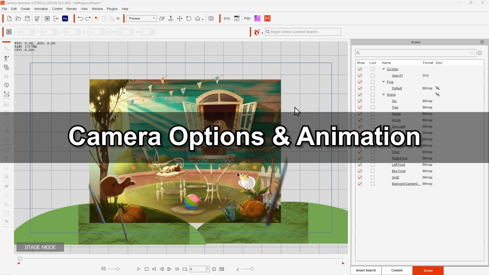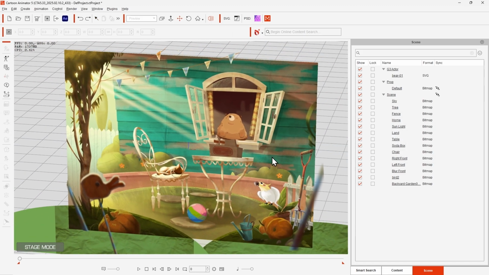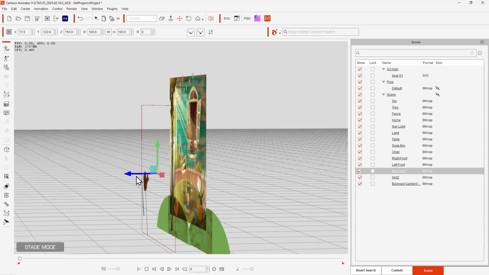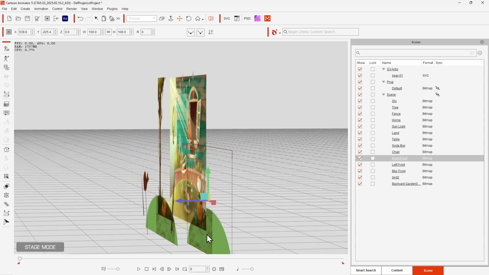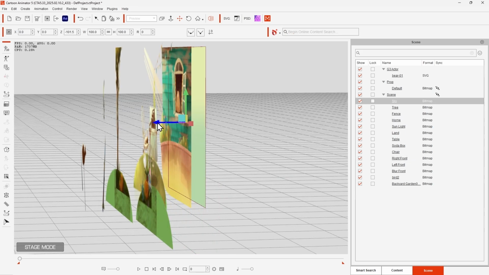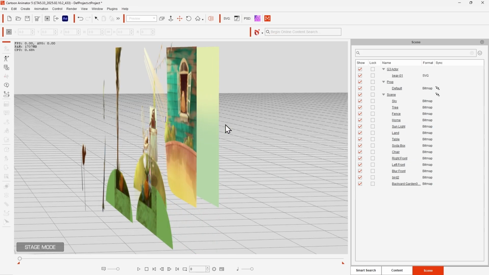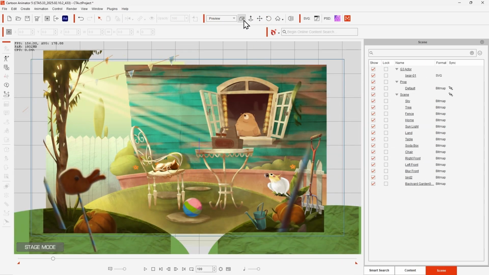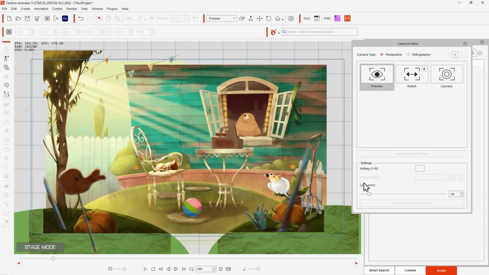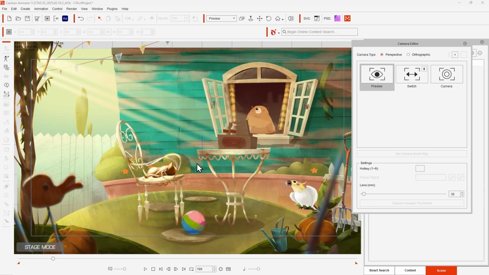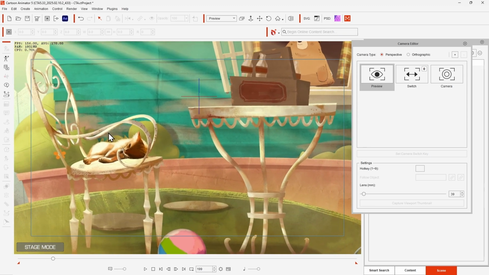Once you've got everything in your scene, you can use the 3D View tool to view the position of your objects along the Z-axis. You can drag certain objects into the foreground to simulate a more 3D-like environment. This is particularly noticeable if you are moving your camera. In addition, in the camera options, you can change the focal length for a more wide-angle perspective. With a lower value here, the 3D effect will be much more pronounced, enhancing the feeling of depth in the scene.